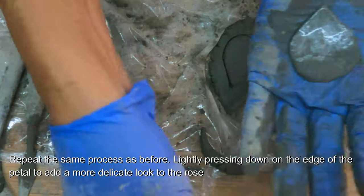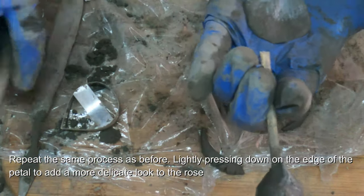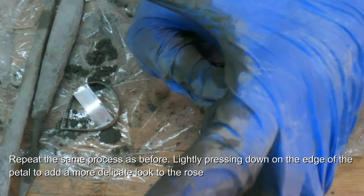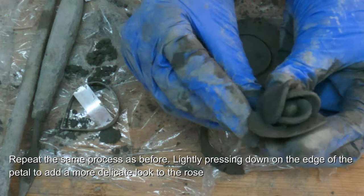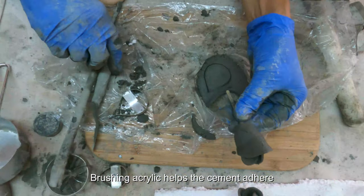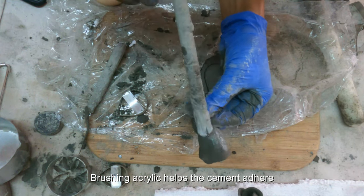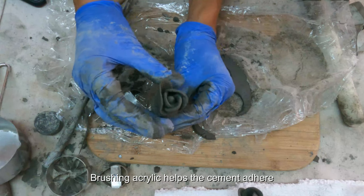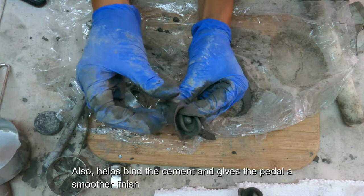Gonna grab this right here. Put some on there. And we're gonna do it right there. See that? And we placed it. And it's gonna break. See that? That's perfect.